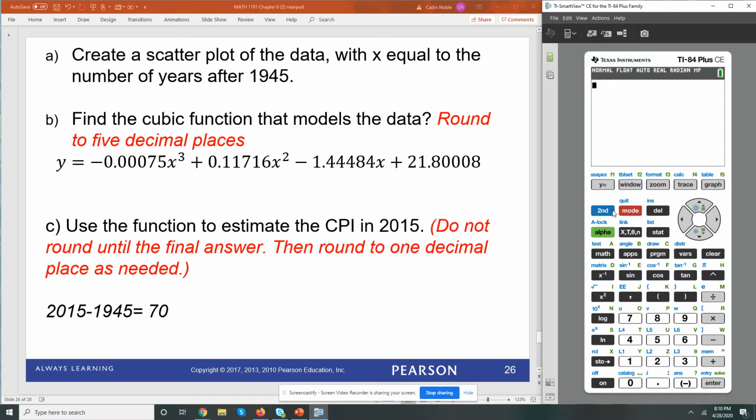236.0. If I had used the rounded model, and I'm going to do some quick Second Entries because I've already entered it in there more than once. So here I have it already entered into the rounded model, and I'm going to hit Enter, and then I'm going to use my function notation: Alpha, Trace, number 1, and then 70. So you guys can see that if you take the unrounded model versus the rounded model, you're going to get 2 different answers, and it can mean whether you get the answer right or wrong. So be very careful. If it says do not round until you get to the very end, make sure you do the function notation, where we hit Second, Trace, and number 1 for Value when we were looking at the graph. Okay, and so my answer is actually 236.